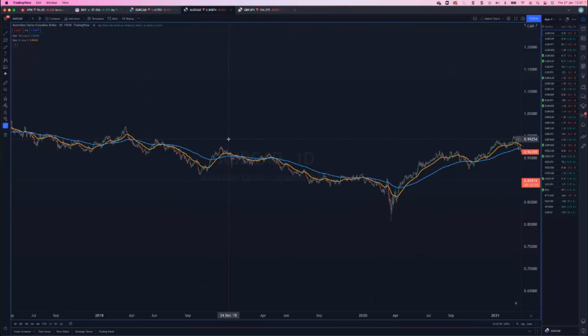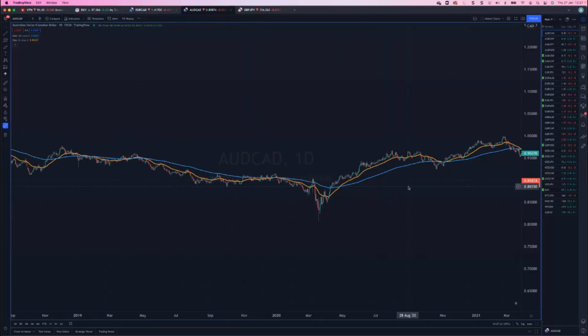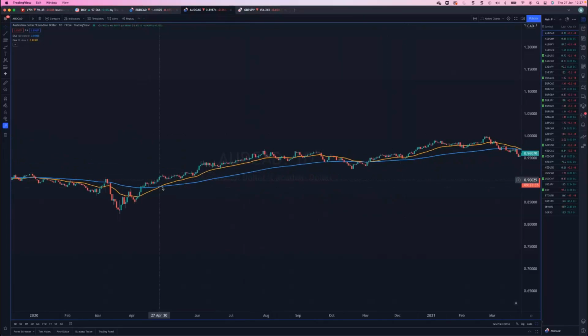So we say that that's going to give us the direction. If the fast one's below the slow one, sorry, then the market is short. If the fast is above the slow, then you want to be long. So in this period here, the orange is a 25, that's above the 100. So we're going to say, okay, we want to be long.